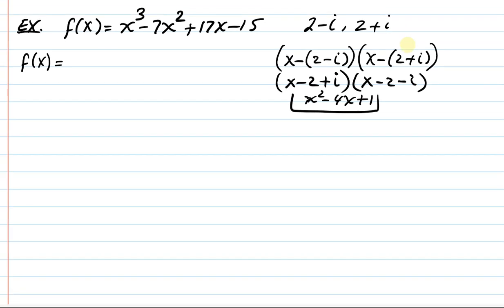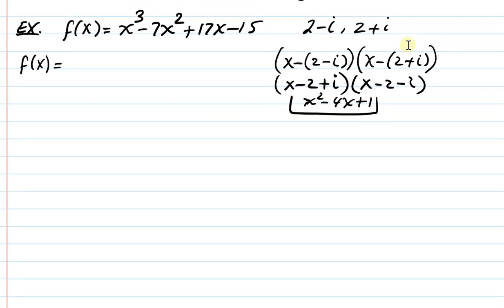Now, remember, this is a third degree. I have 2 complex conjugate zeros. I have 1 more 0 remaining, and I know that other 0 cannot be complex because if it too is complex, it has to appear in pairs, right? But these are real coefficients, right? And that can't happen. So in search of the only real solution, I'm hoping it's rational, so I can do my rational 0 test.